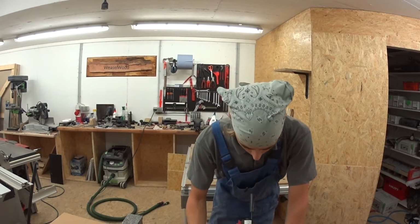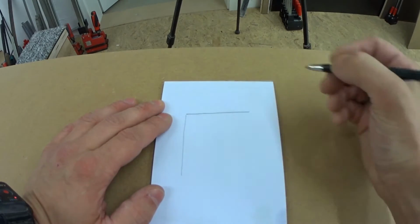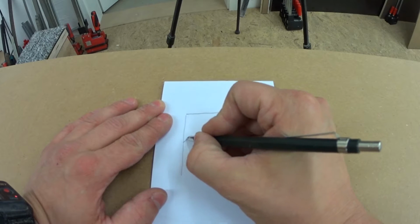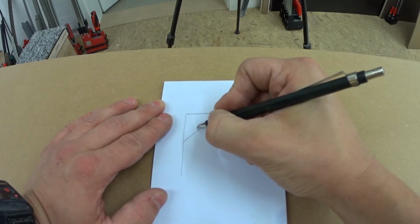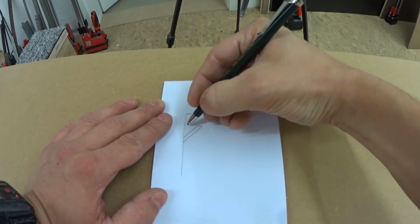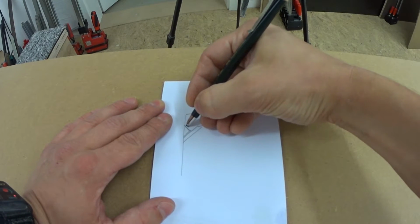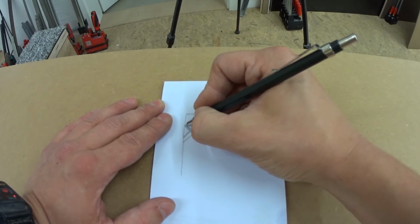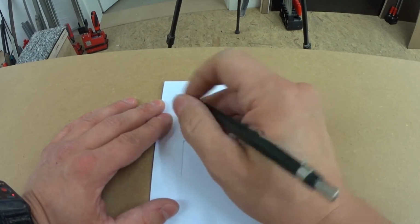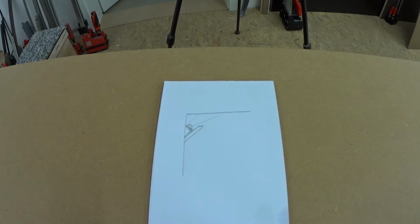So the plan is as follows. We have here the upper corner of the room, and I want to build a panel that's going out of the wall at 45 degrees with some kind of wedge in the background where the LED strip is sitting on, so the light is coming nice out of the LED strip and floods the whole ceiling. So at least that's the plan.